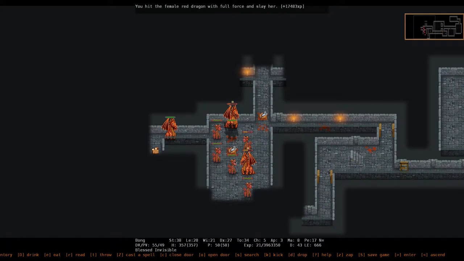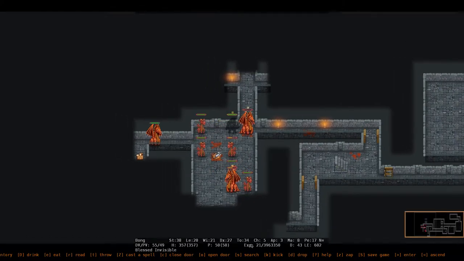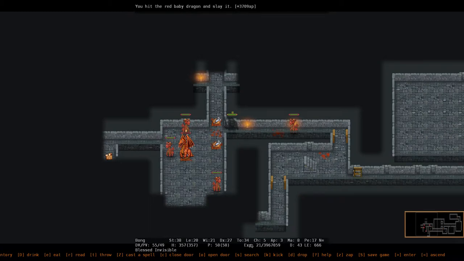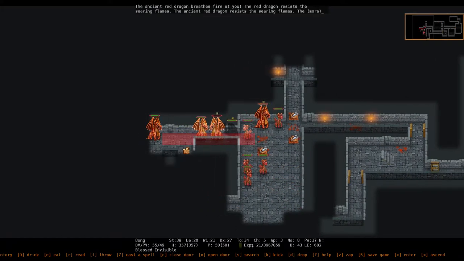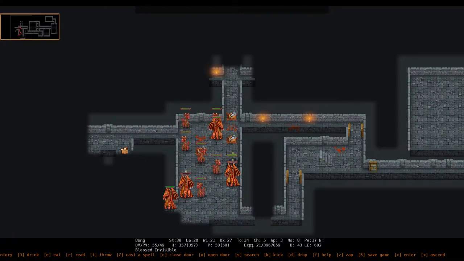So that's a normal red dragon, 7483 XP. That's nice. Let's see if we can slay an ancient dragon as well. Come here. Uh-huh. Okay, I can do 3,700 for a baby. Come on. Come on. Okay. Don't run away, you big ancient baby.